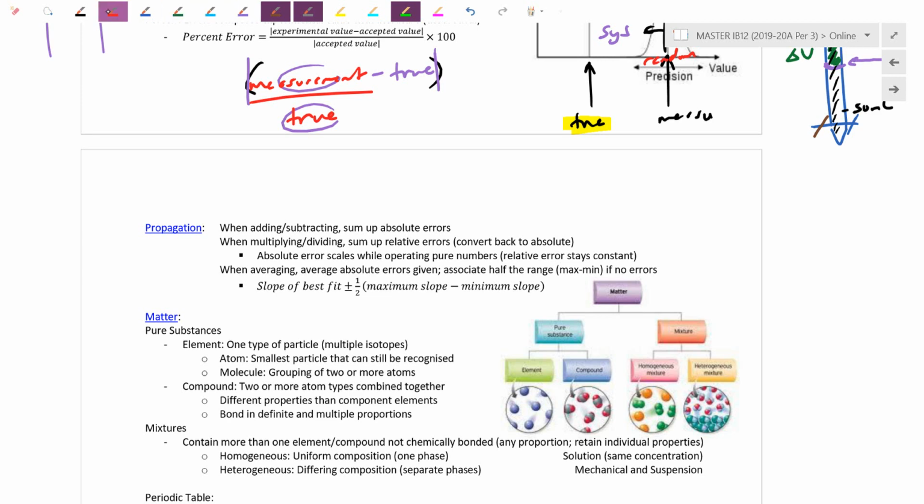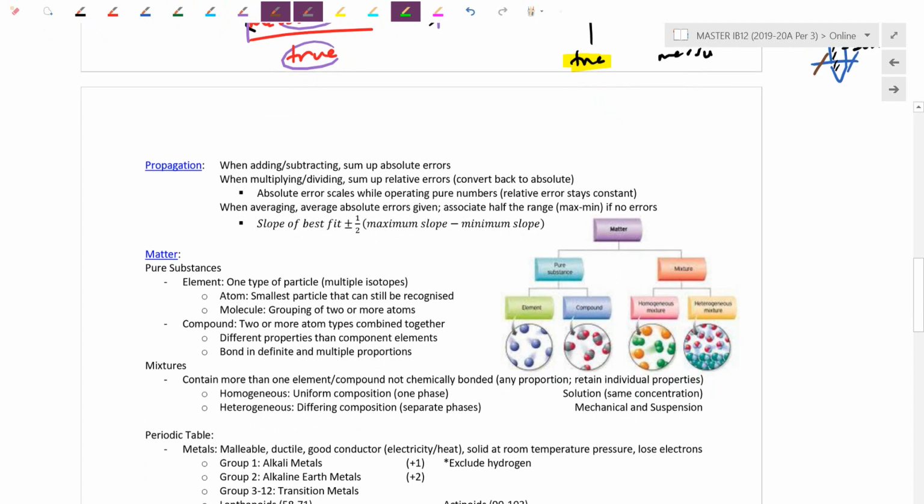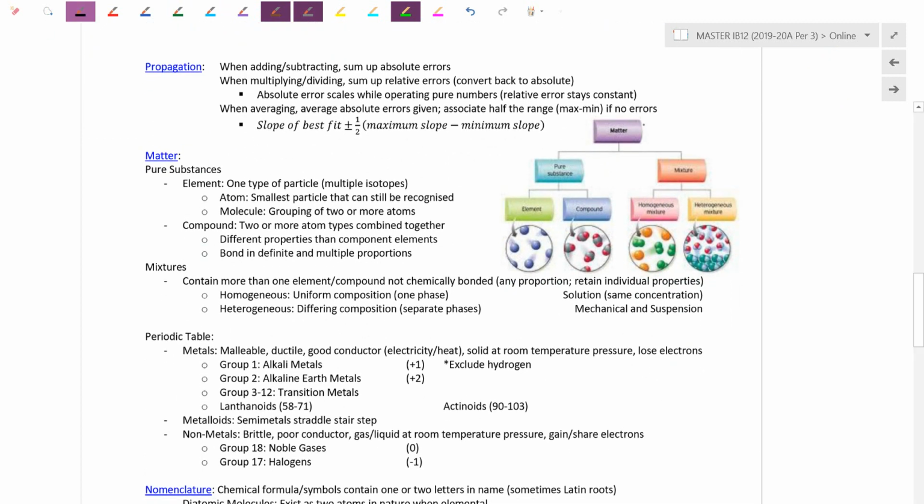Lastly here for topic 11 here, we fleshed out a few other definitions. Matter is anything that has mass and volume. Mass is sort of stuff or amount of material, the amount of substance, measured again in grams for chemistry. Volume is that this thing here takes up space. So whether it's solid, liquid, or gas, the amount of space that's taken up will be different. Matter, it has these two properties here.